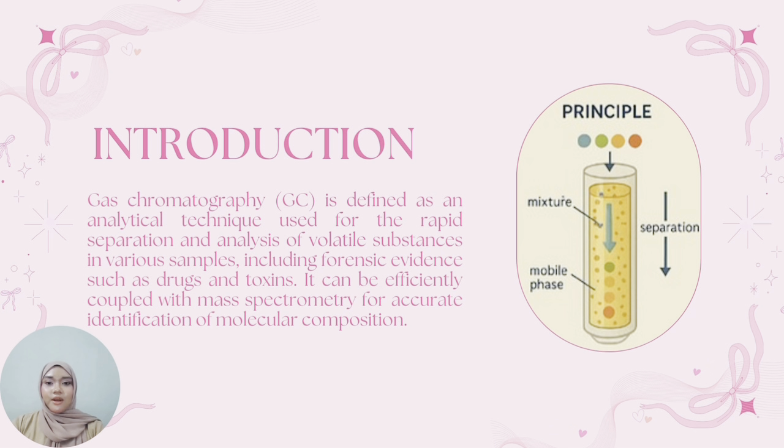Furthermore, for an introduction, gas chromatography, or we call GC, is defined as an analytical technique used for rapid separation and analysis of volatile substances in various samples, including forensic evidence such as drugs and toxins. It can be efficiently coupled with mass spectrometry for accurate identification of molecular composition.